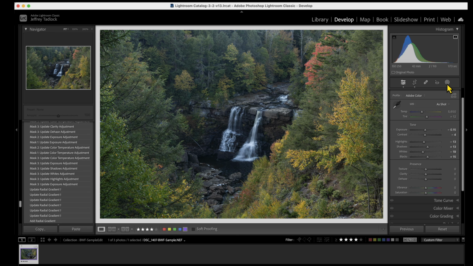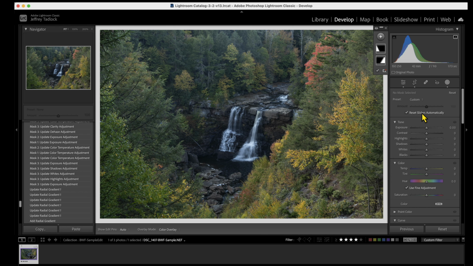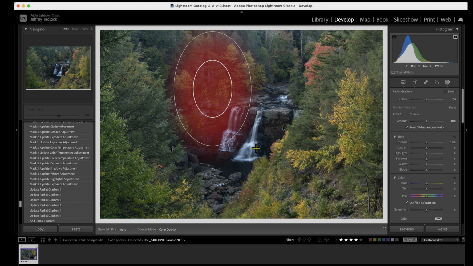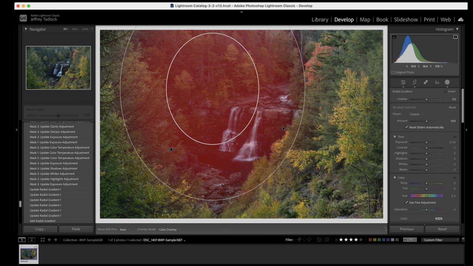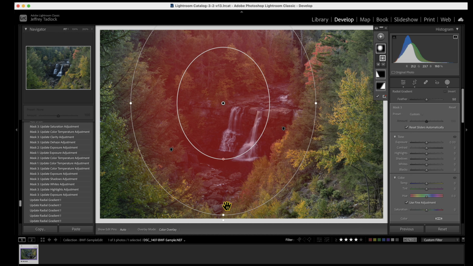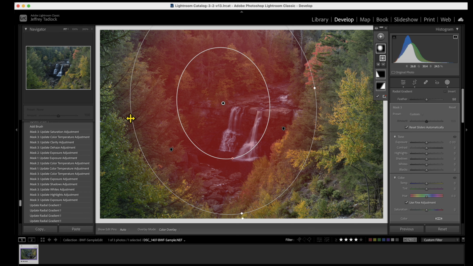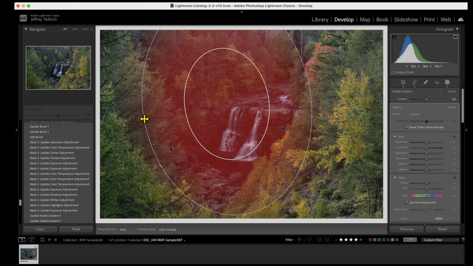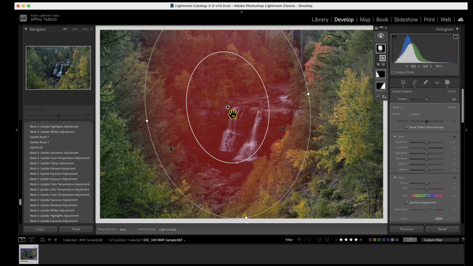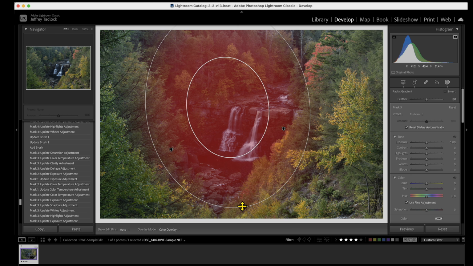Still brighter on the outside, but now I need to work on this center section where the waterfall is to try to bring it out. I'm going to try to bring it up. So to do that, I'm going to use a radial gradient, and I'm going to just sort of slip it right down into there. I'm going to come in here, masks again, do radial gradient, and we're trying to target a rather large area. Like I said, the spot between the lines here is the feather. So I think we're good there. Narrow this up just a teeny bit over here. Probably bring that down, bring this up a touch.